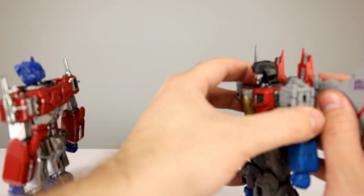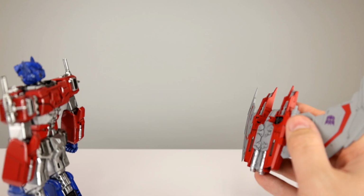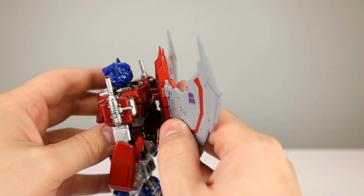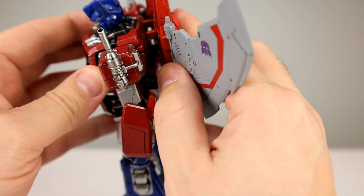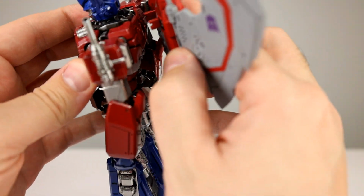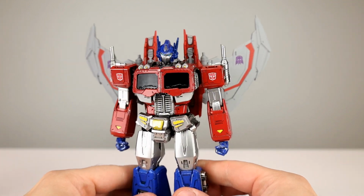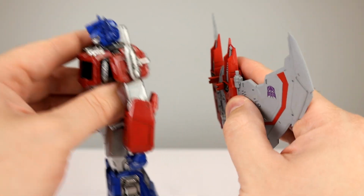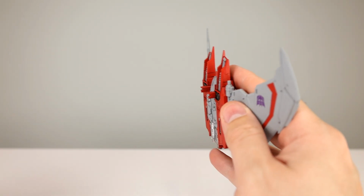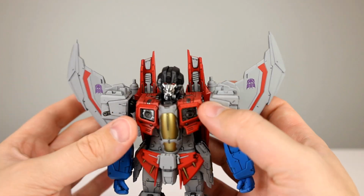Since we're here, I forgot I had Optimus sitting right here. You can attach the wings to Optimus, and obviously you can just pop out the head and swap the head. I think that's all you need to swap. There you go. Or if you just wanted to add the wings to Optimus for some reason, you could. That's actually a really cool look. But they did account for Starscream doing the whole Optimus Prime thing. So that's a nice little bonus feature if you have both of them. But this guy's not metallic, so that sucks.